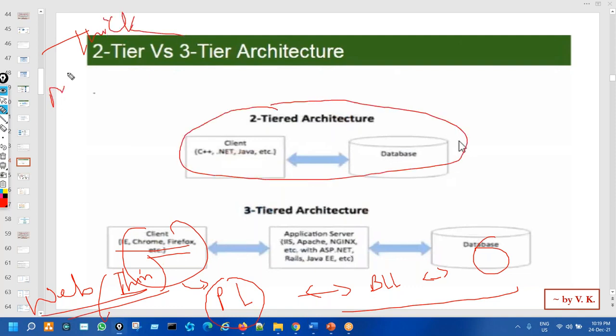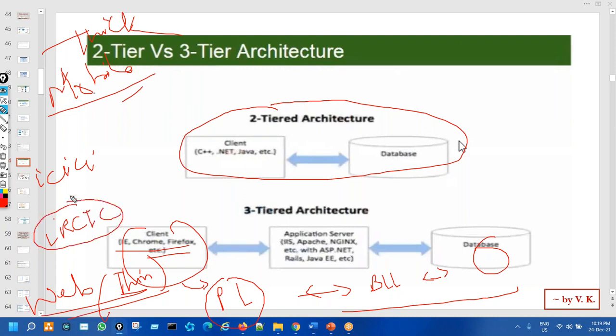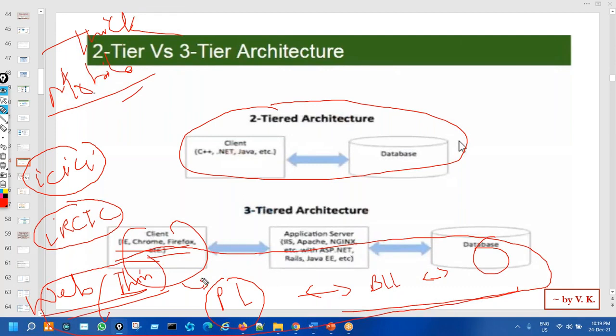Examples of thick client applications are mobile apps. Any mobile app, let us say ICICI and IRCTC, I'll take these two examples. IRCTC has an online portal, a website, and ICICI is also an online banking website. So the online version that you see, the website, follows the thin client or 3-layer architecture. It's a thin client application.